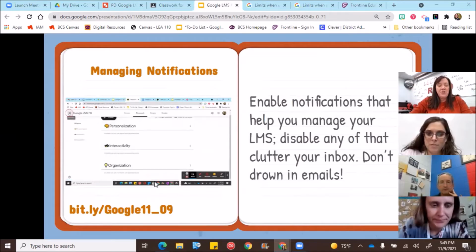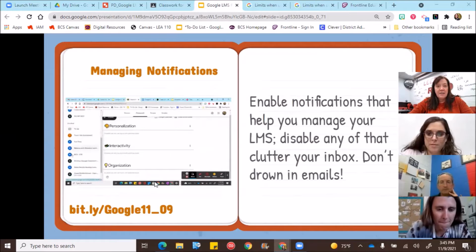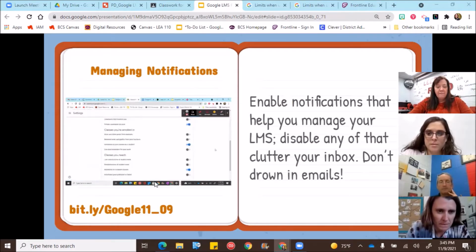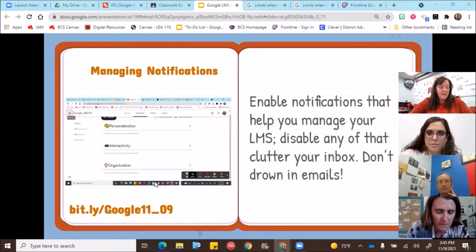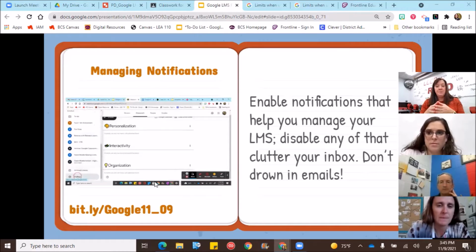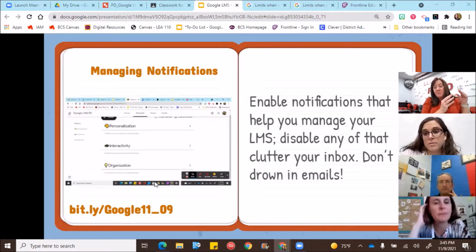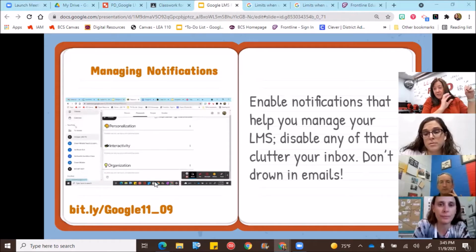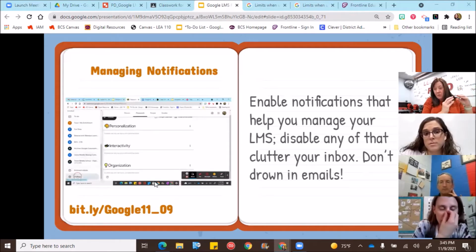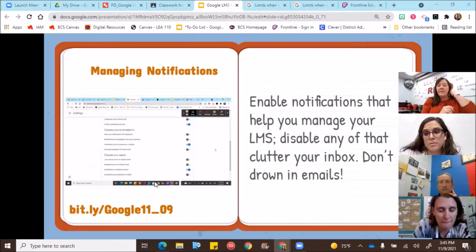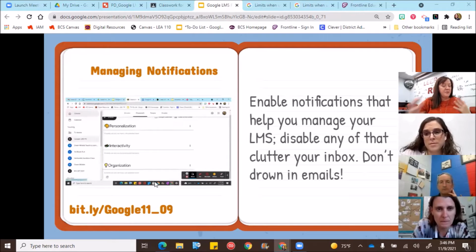The other thing you can do, and I've linked a document to show you how to do this within our Google Classroom, is create a filter in Gmail that will bypass your inbox and route all of your Google Classroom stuff into a folder. You can make each class's notifications go into their own folder, or you can just have one big Google Classroom folder and only check it once a day, so that you're not seeing those things in your email constantly.